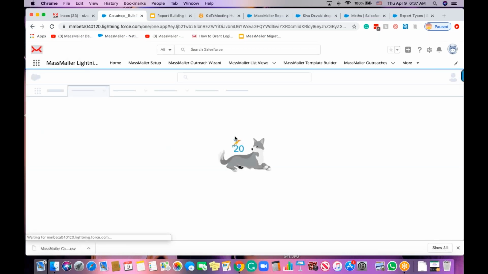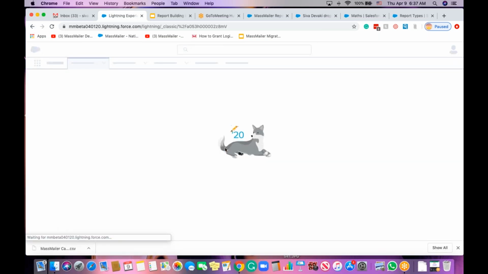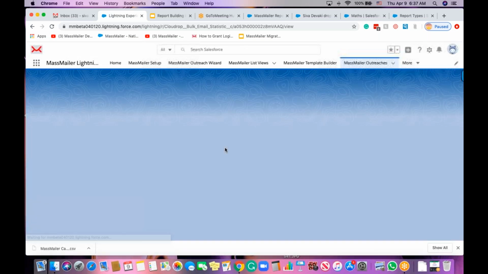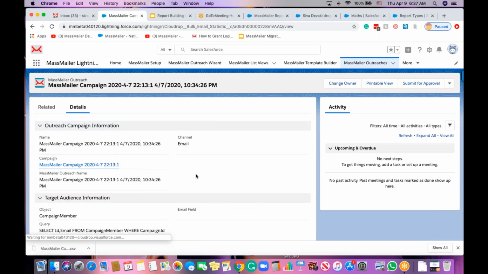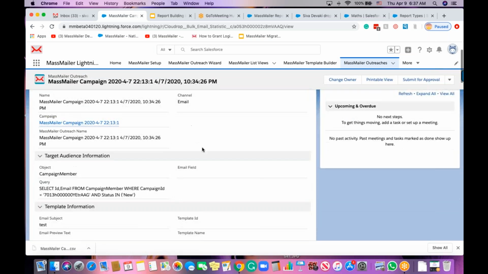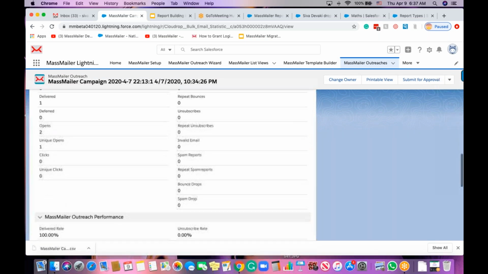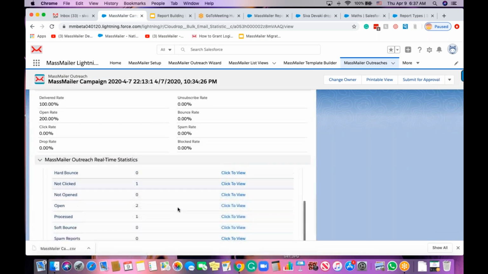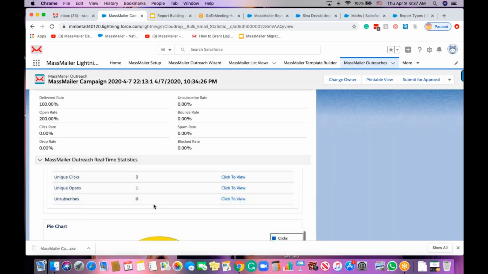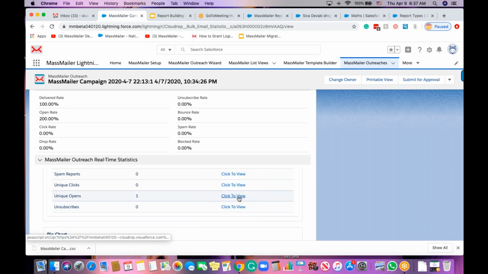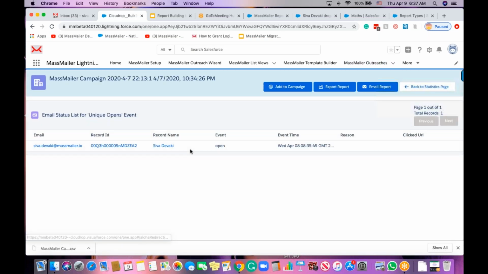So just get back to statistics. Back to statistics will take you back to the same object, and then now you can actually look at other values. If you wanted to take a look at the unique opens, you just have to click on that, and it's going to bring in unique opens.